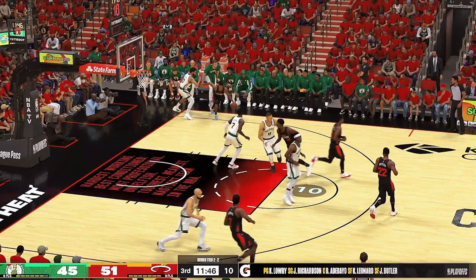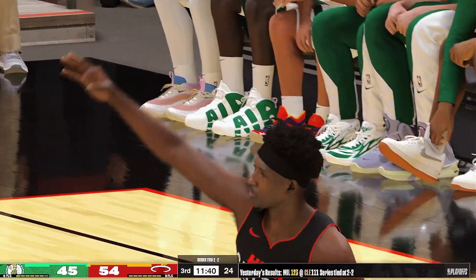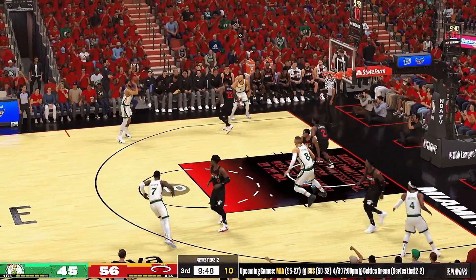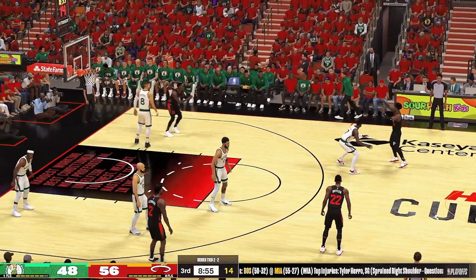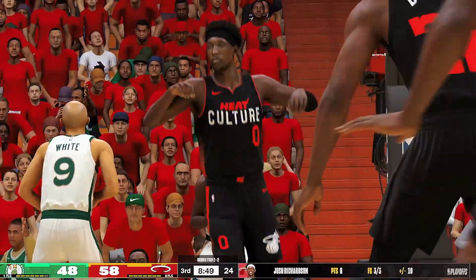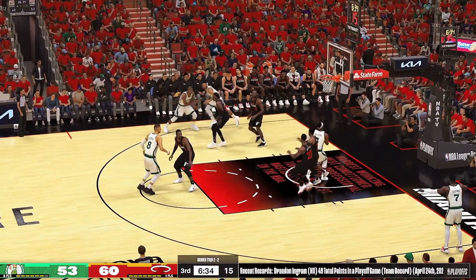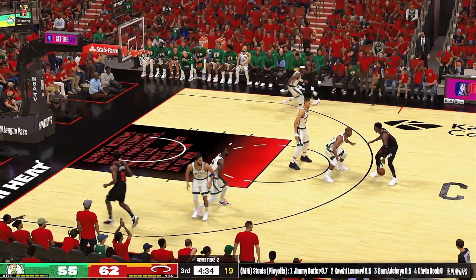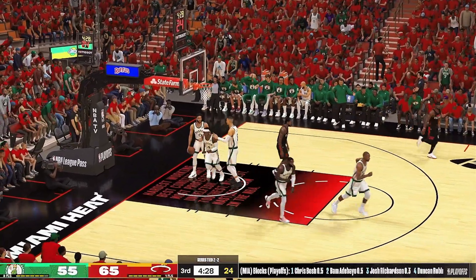Then it's Bam Adebayo, then Josh Richardson, and it's Lowry at the point guard position — that's the group for Eric Spoelstra starting the second half. Holiday against Adebayo, Holiday passes to Porzingis. There's Tatum with the three — Tatum drills the three. Brown against Richardson, Adebayo passes to Richardson — well-timed pass and he goes straight to the bucket. Porzingis up top, back to Holiday, and Holiday powers it home. Outside for Butler — yes! And it's Leonard with the assist. Butler's got 22 points.